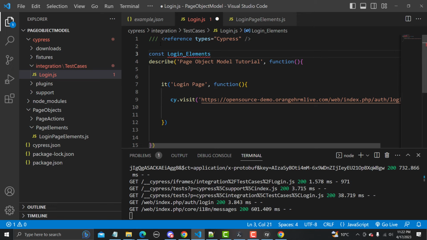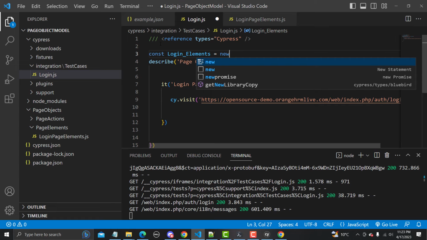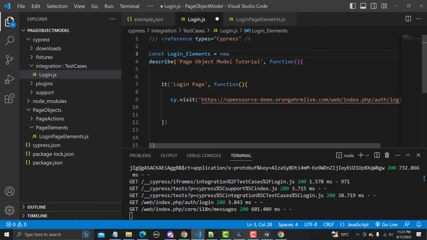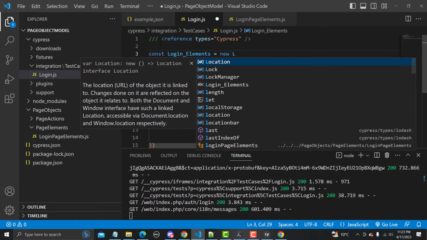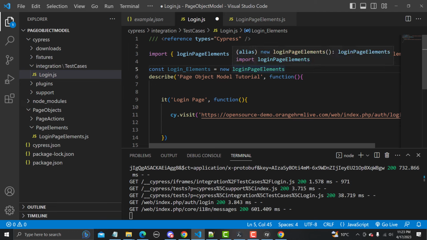You can name it according to your requirements; this is just a variable name. So new LoginPageElements, you see, this is the file login page elements, and it automatically imported the file. We don't need to provide the import line. It was provided automatically because of the reference types equals Cypress.